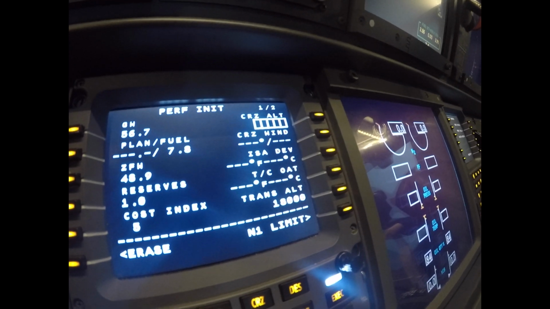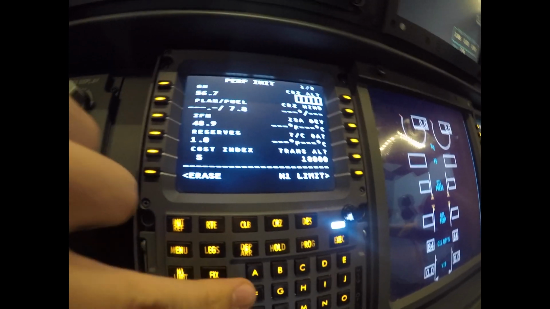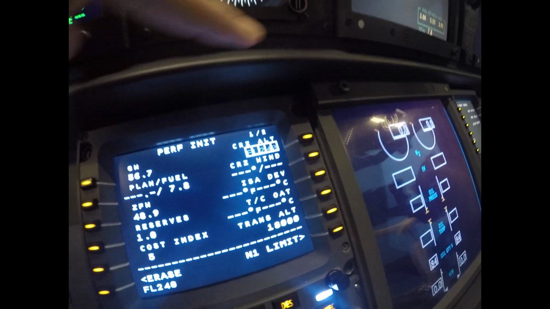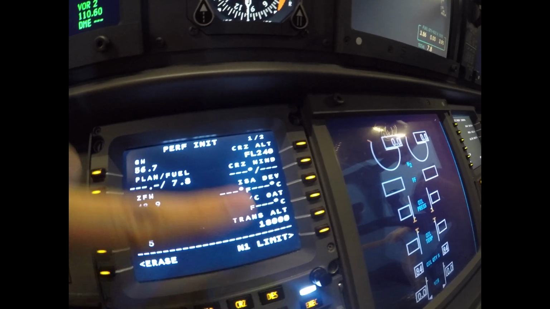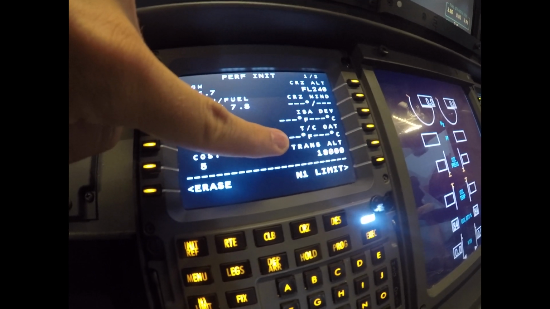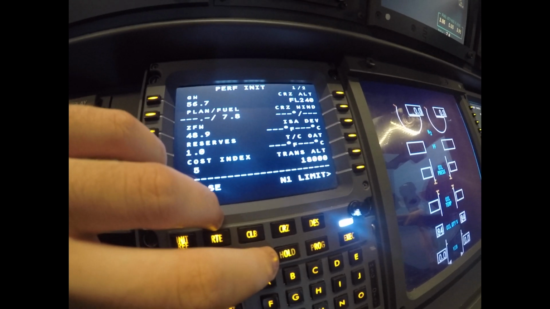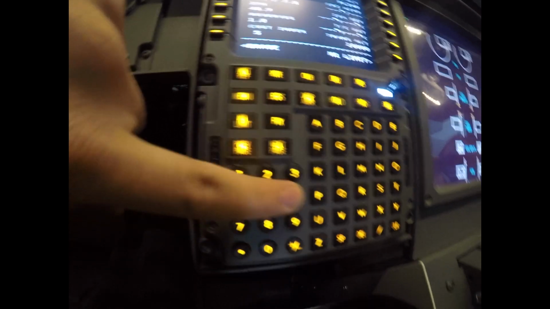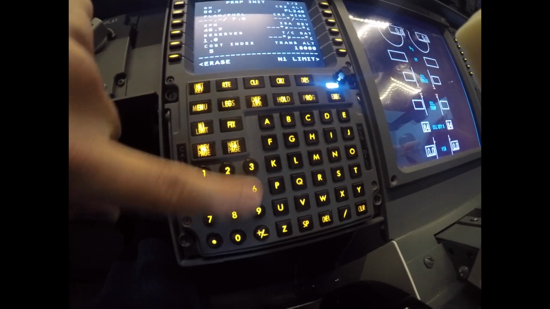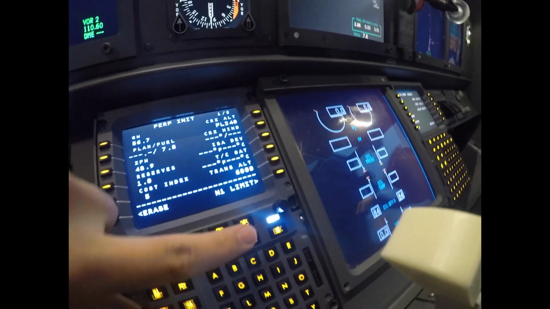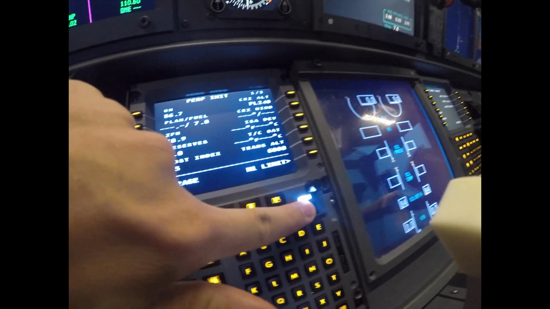Cruise altitude, we're going to be choosing flight level 240, and that's been typed in just here. You can pull that into the cruise out. And you can also put here cruise winds, ISO deviations, top of climb, OAT, and your transition altitude as well. Again, very important for the transition altitude to be correct. Again, what you'd do here is you'd look at those charts off Navigraph, find that, you'd input the value and press transition altitude, and always execute, like an OK button on a computer.